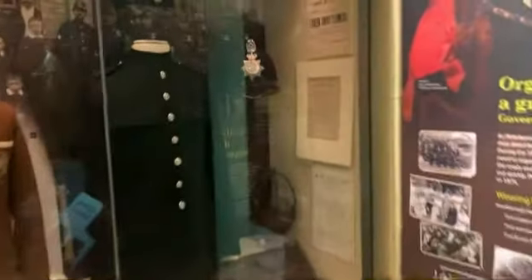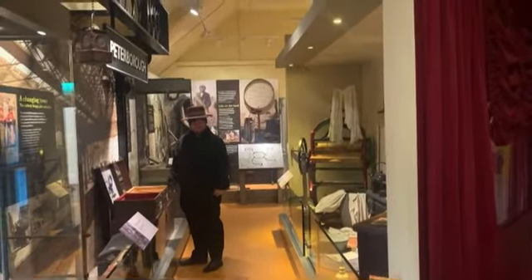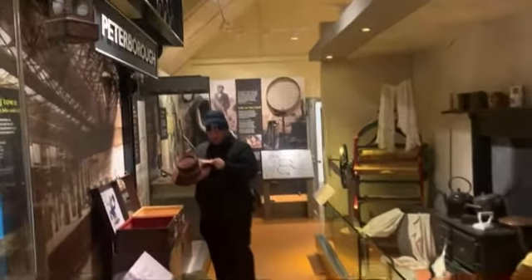This is what the police used to wear back in the day — that was probably belonging to someone back then as well. School uniform there. There's John trying on one of the hats they used to wear back in the day. This is really cool — we have found some of these, not as good as this to be honest. This one might have just been kept really clean and in good condition.